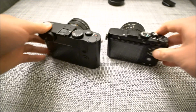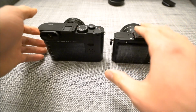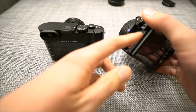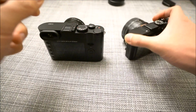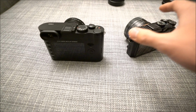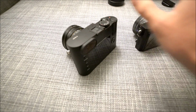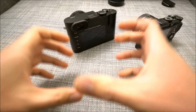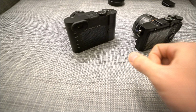And finally, one thing that the RX1R is convenient for is charging. So there is a battery door here that you can put the USB cable in and it will charge the battery inside the camera. This is really useful when traveling because you can connect it to a laptop or a wall USB charger and not worry about your charger. Now for the Leica Q, you cannot do that. It cannot charge in the camera, so you have to bring the actual battery charger with the cable, and that becomes a bit of a hassle when you're traveling.